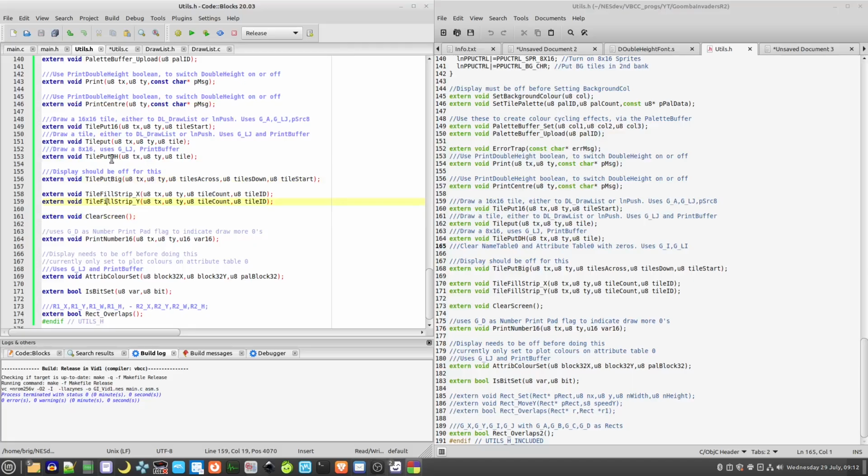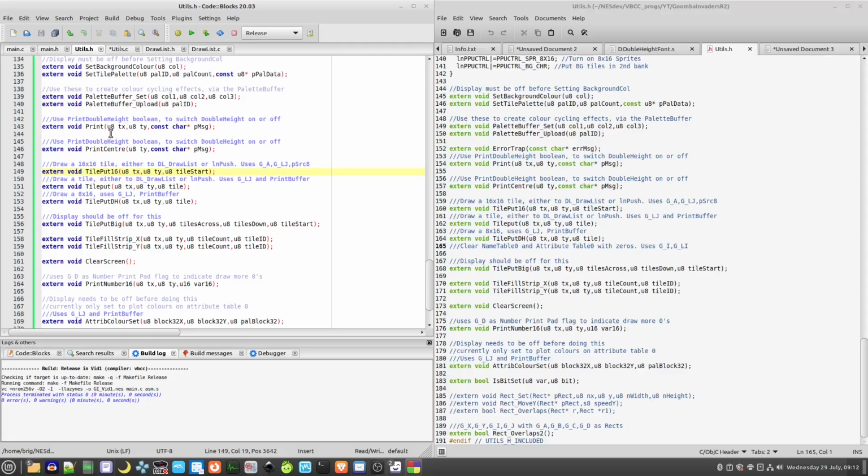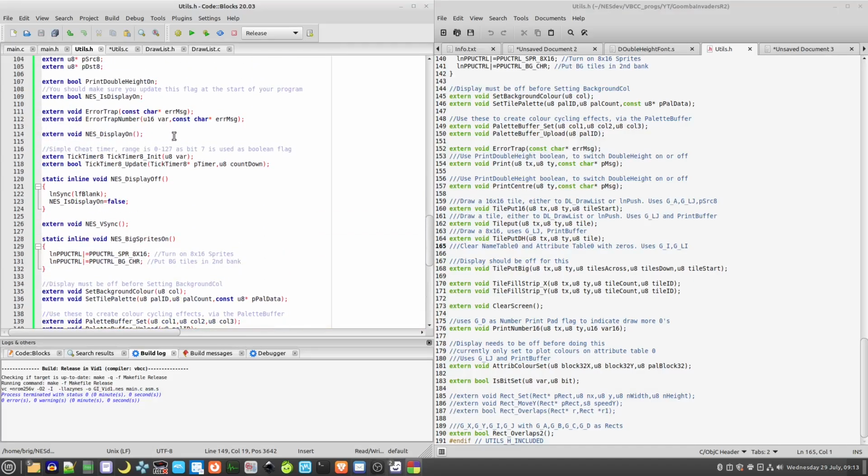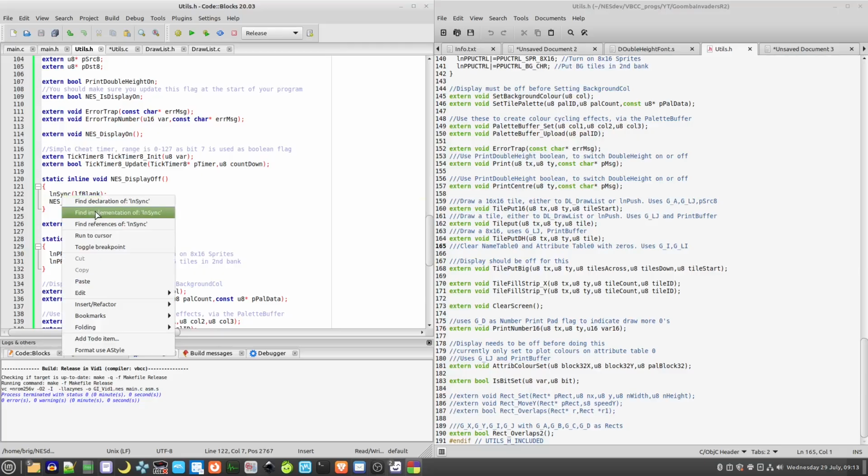As all these tile drawing functions and the print functions will check to see whether the NES is display on variable is true or false. If it's false, they won't use the draw list functions. They'll just use the immediate ln functions that LazyNes has.